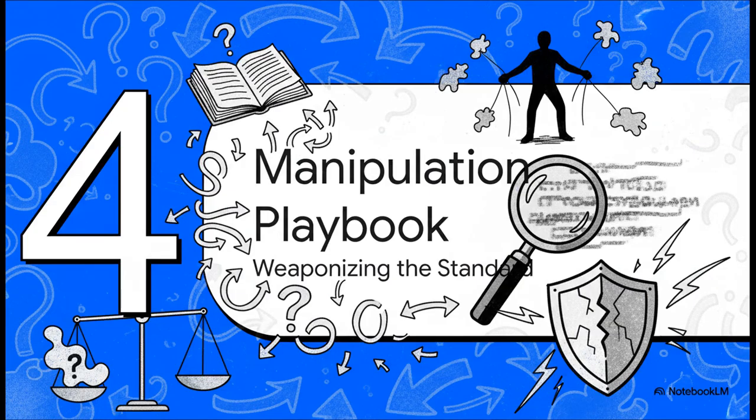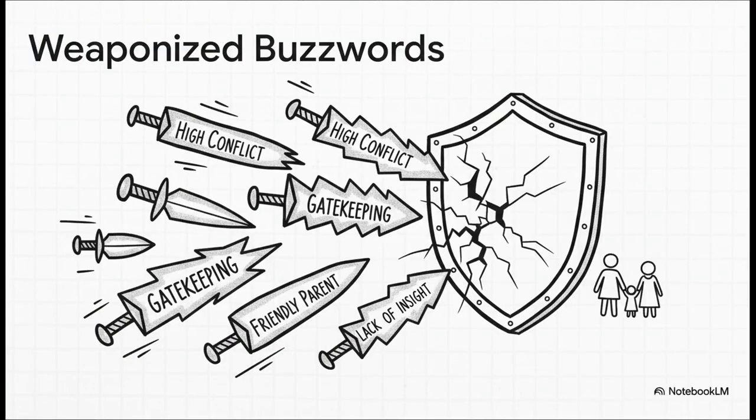So because the rule is so wide open, it doesn't just allow for bias, it practically invites manipulation. And this happens with very specific language and tactics. And here they are. These are some of the big ones, the buzzwords that can completely hijack a case. Once a label like "parental alienation" or "high conflict" shows up in, say, an expert's report, it can just take over the whole story, completely shutting down any deeper look at what's really going on.